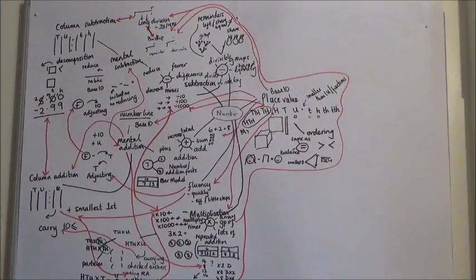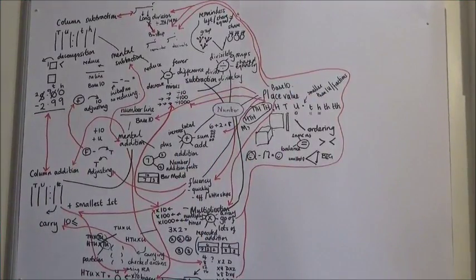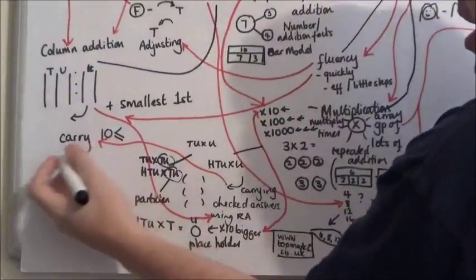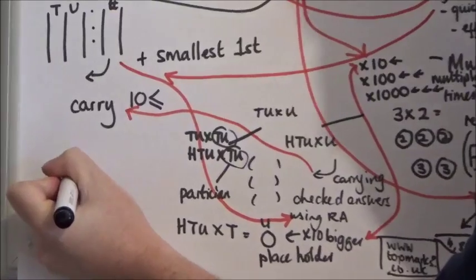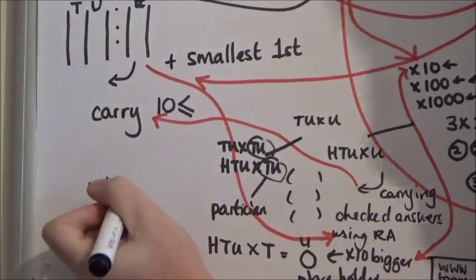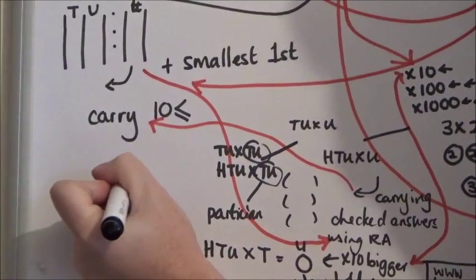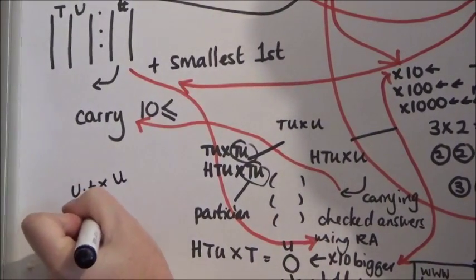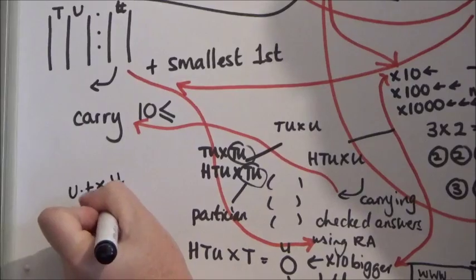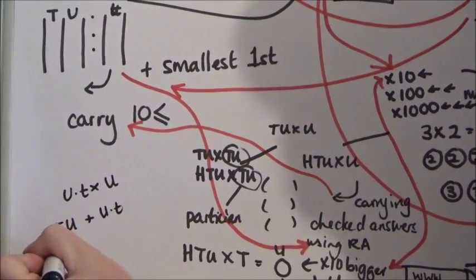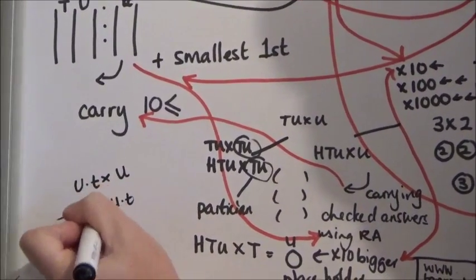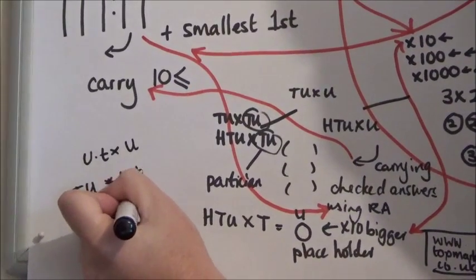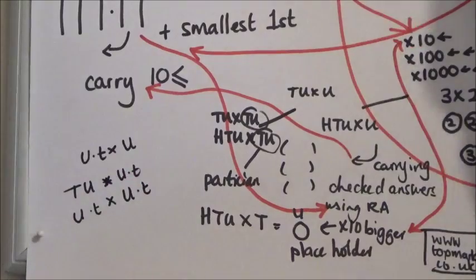Okay, let's add that knowledge to our mind map, our number mind map. So we're going to go into this corner down here. And what did we learn? We learned units, so decimals multiplied by a unit. We also did tens and units multiplied by a decimal. And we did decimal multiplied by a decimal.